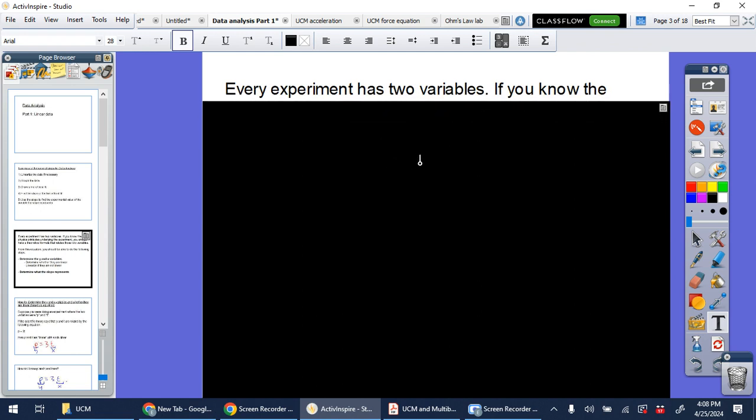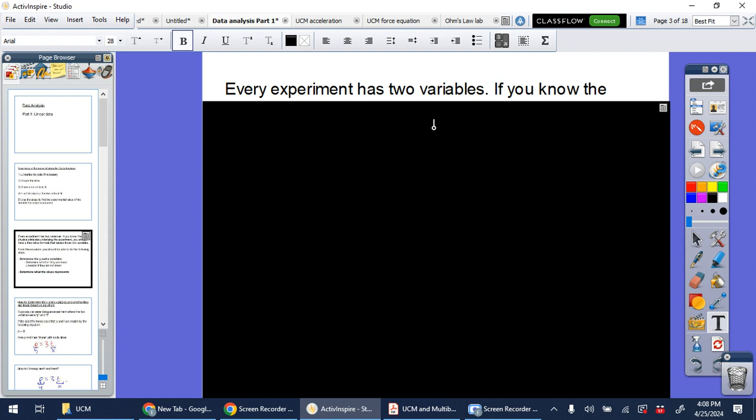All right. So there's always going to be a dependent variable and an independent variable. The most common example of a certain experiment might be, say, if you were to water a plant and you're going to adjust how much water you give it, and the thing you're going to measure is how much height there is. Well, your two variables are clearly the amount of water is one variable, and the height of the plant is another variable. And so the height of the plant would be dependent on how much water you give it, which is the independent variable. All right. So every experiment has two variables.